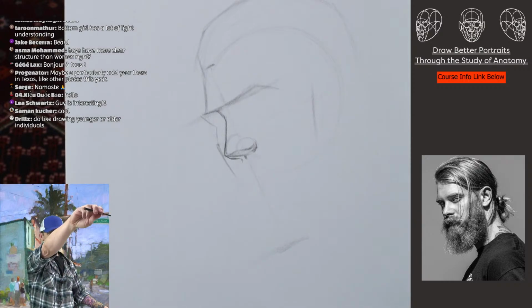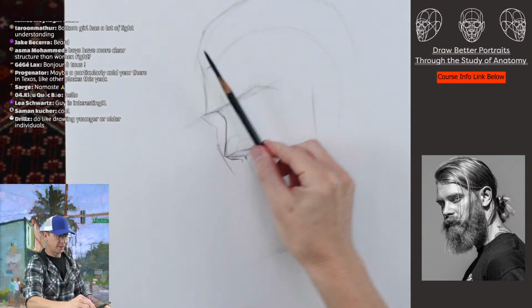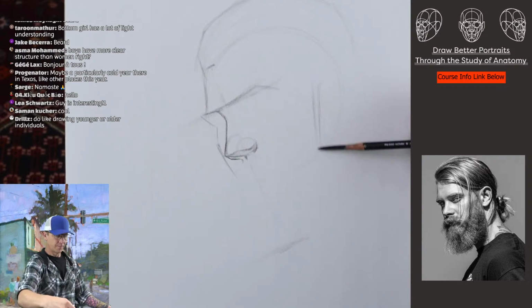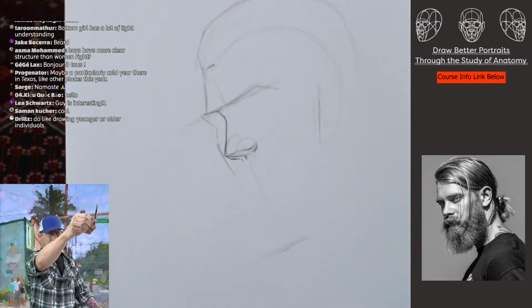So I'm going to measure from that cheek over to the ear, and then compare that to the bottom of the nose and where the hairline is. It's a little bit above it, so maybe about right here. So then I can come over here and put that line in, indicating where the ear is. I'm going to find the angle of the ear. It looks like it's almost straight up and down.